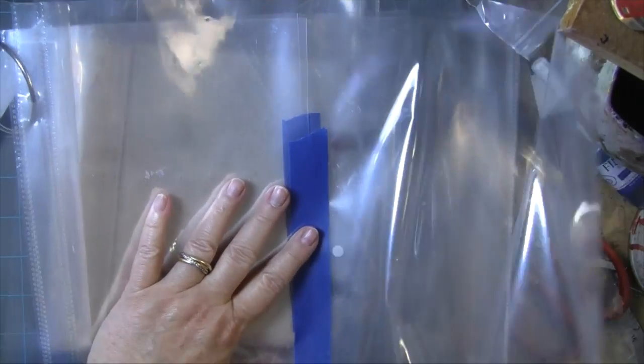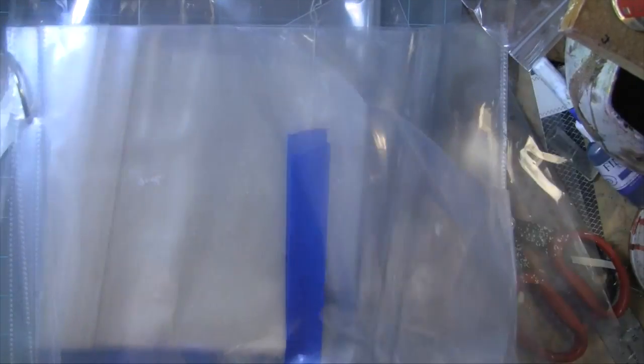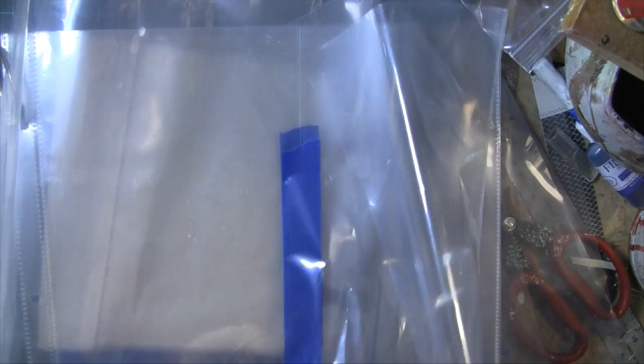And what that means is, I guess you would do a scrapbook page, design it. Whoops, I just ripped that one. Well, poop. Okay. Not a problem. I guess you would slip your scrapbook page in here, close the fold, and it would protect it in your book. I think that's what it was. So I decided, okay, I could use this and my We R Memory Keepers to fuse, to make a book cover. Maybe the way we used to do them in school.